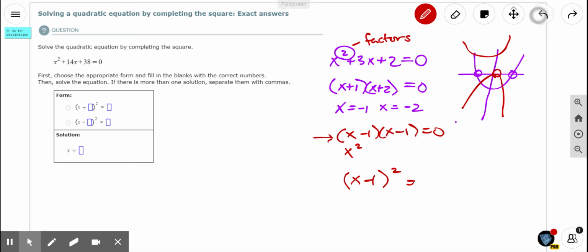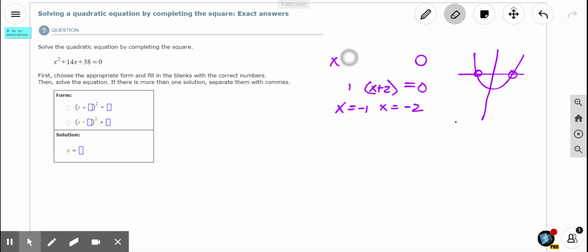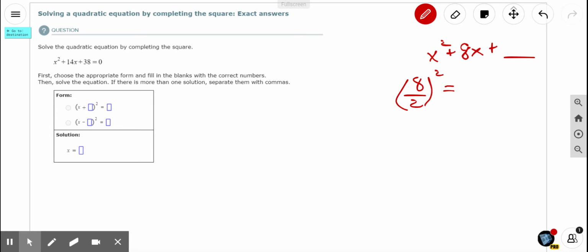So the specific steps you take are all about getting to the point where you can complete the square. So you have learned how to complete the square already. That was where you did basically, I'll just do this, basically where you took the middle term and you divided by 2. If you don't remember, it looked like this. You had something like this, x squared plus 8x, and then plus, and then it asked you to find that number, and then you had to take 8 divided by 2 quantity squared. Now, that's kind of a memorization thing. There's nothing intuitive about this at all. And that would become 4 squared, or 16. So that would be 16.